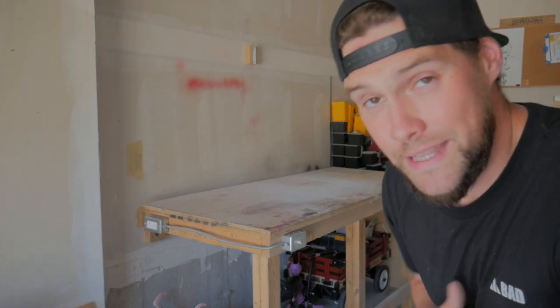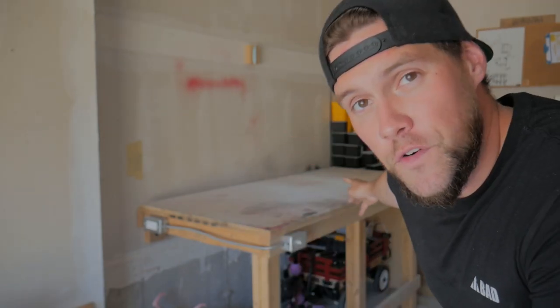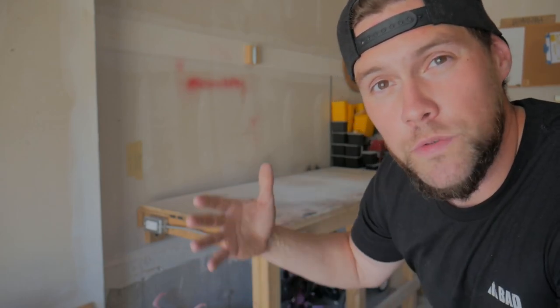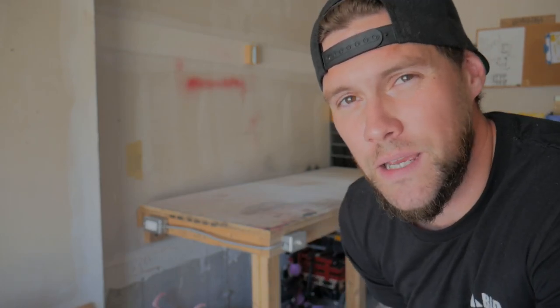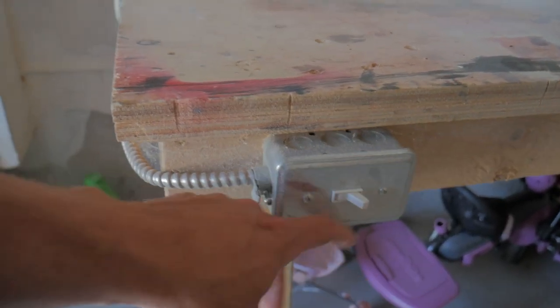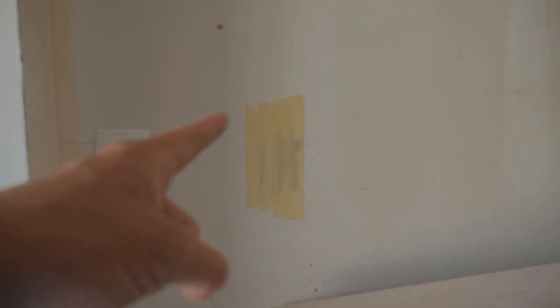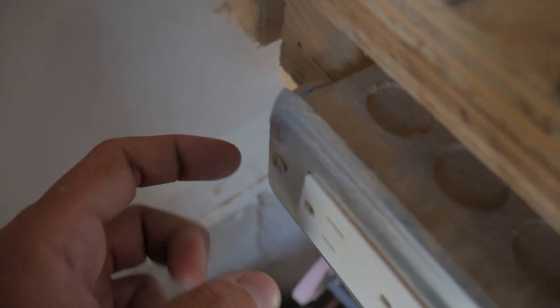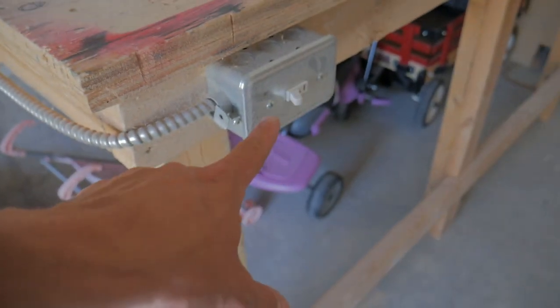This workbench is probably the most popular piece of content I've ever put out. When I first started working in this space I needed as much working surface as possible, so this was the first thing I built. I also built a Ron Paul total tool station — great for versatility but storing it was a pain, so it lives at the other shop now. This workbench still works just as good as it did six years ago. There used to be a dust collection system rigged up with a pylon acting as a cyclone, and I had a switch which I moved over — quality patch job right there.